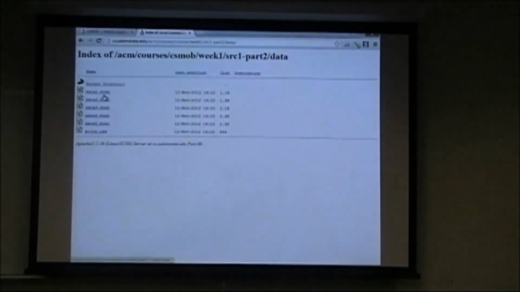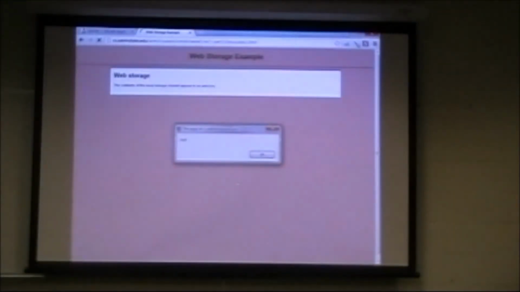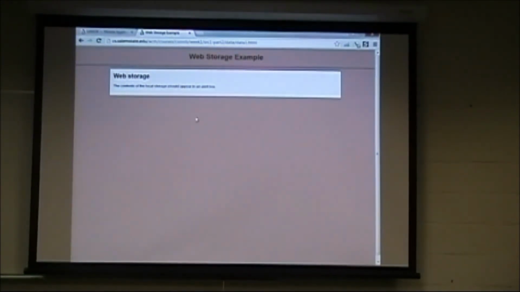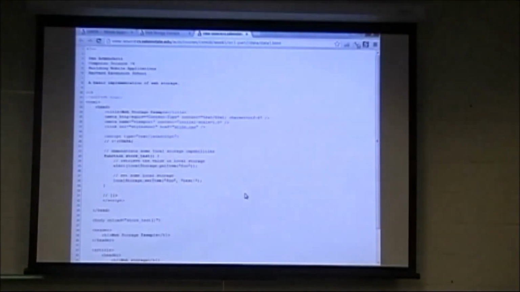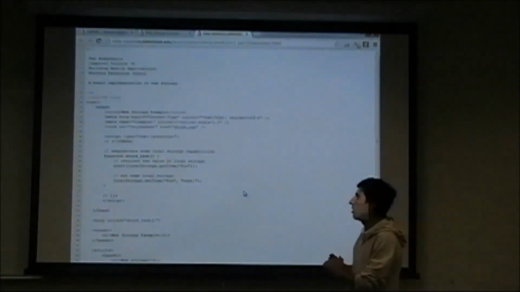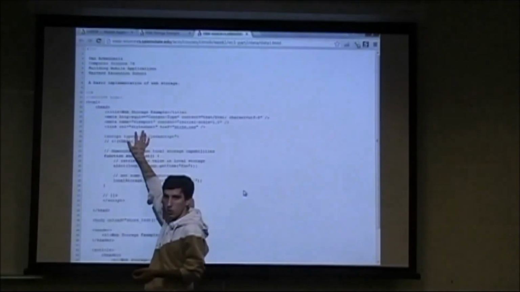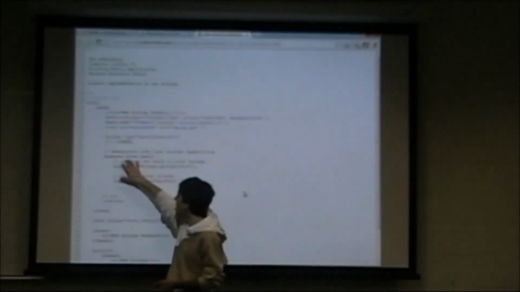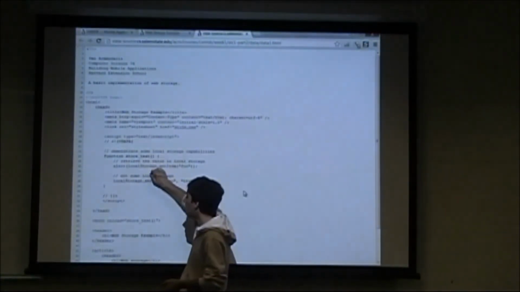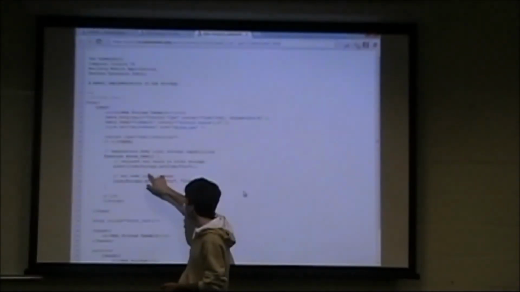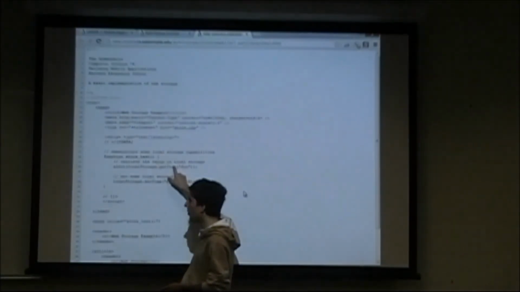If you look at the data one, it says null. If you look at the source code, this is the way of using local storage. It of course goes within the script tags. We have a function called score test, and then we alert the user by getting an item from local storage.